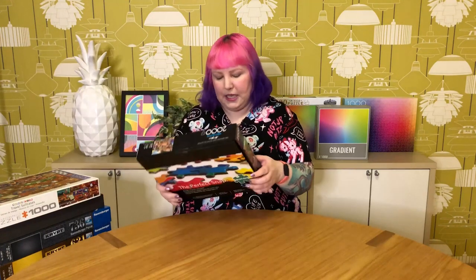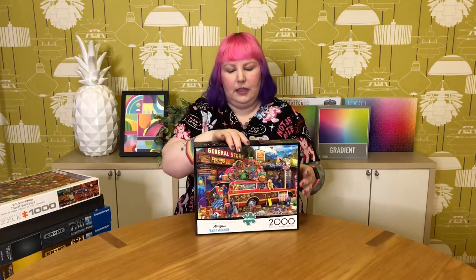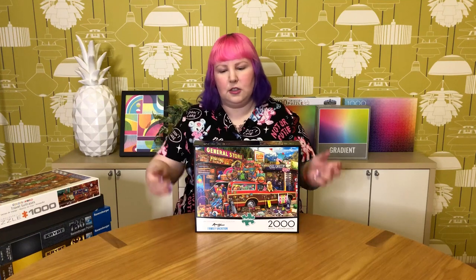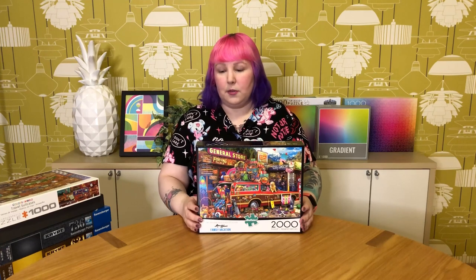We have another big piece count from Buffalo Games — a 2000-piece Amy Stewart one called Family Vacation. I did this one not that long ago. Originally when I got a lot of Amy Stewart ones I thought I'd never let them out of my collection, but this is one I can let go of — it's just not one of my favorites. It was fun and has lots of quirky little details, but the color scheme is just not my absolute favorite. Someone else would probably enjoy doing this one, and it's also very heavy and takes up a fair bit of room.